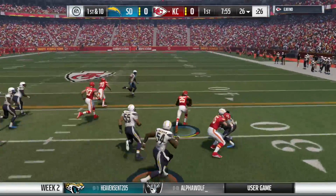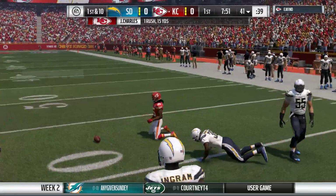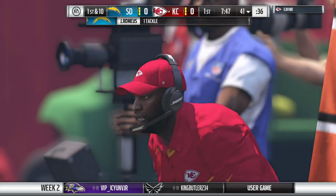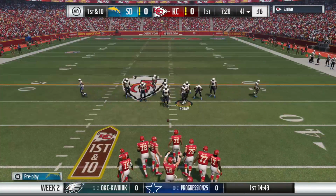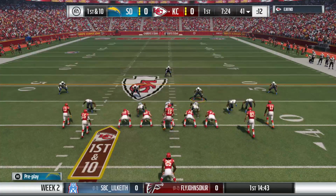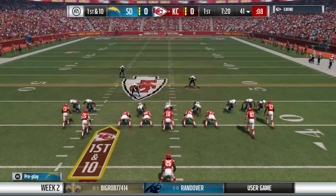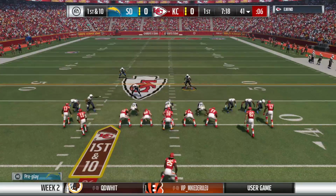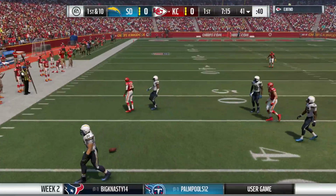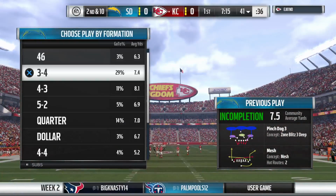Here we go with Jamaal Charles. And they get him down, but not before he takes it across the 40-yard line. When we sat with the coaching staff a couple of days ago, they said attacking that defensive look with a run was something they wanted to do, and it was effective. They were extremely confident, weren't they? Their planning, their preparation, they knew what they were going to get in that defense, and they were able to attack it accordingly. And that'll be incomplete. Nelson Agholor, the intended receiver. That'll bring up second down.